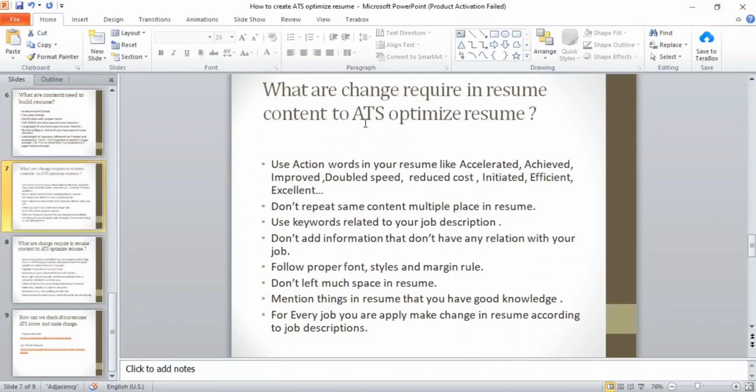So this one is a more important slide. Here we will discuss what changes are required in resume content to make an ATS compliant and optimized resume. So the first change: we need to use action words in your resume, like escalate, achieve, improve, speed up the pipeline, or reduce the cost of the project using this technology, or implement this program or this library.